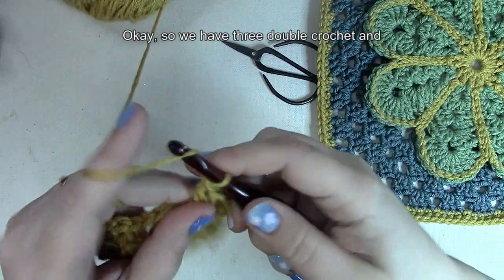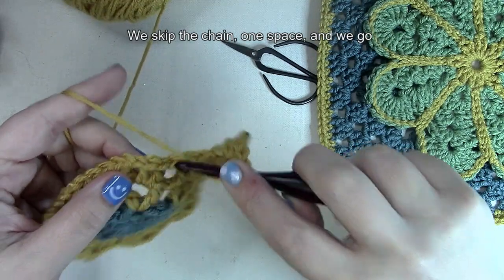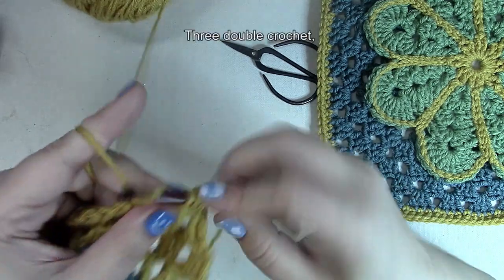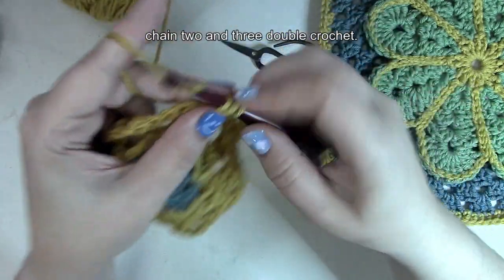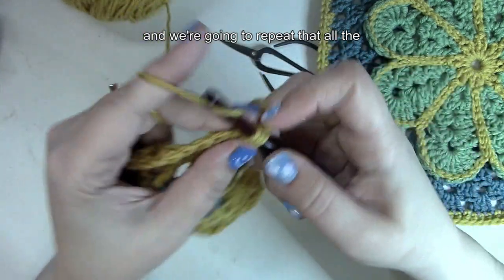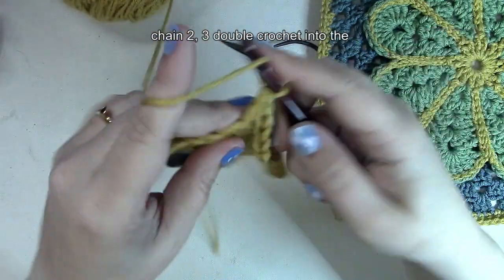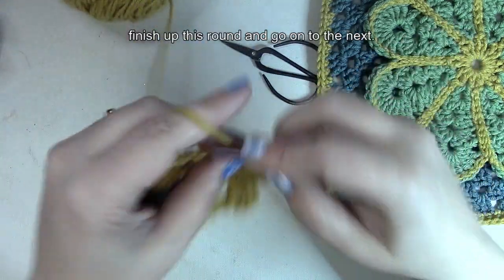Okay, so we have three double crochet and then chain one. And now we hit our repeat section. We skip the chain one space and we go into the next chain two space and we're going to put three double crochet, chain two, three double crochet. So there's one, two, three double crochet, chain two, and three double crochet. Okay, and we're going to repeat that all the way around. So we still have to do the chain one, skip the chain one, and then three double crochet, chain two, three double crochet into the next chain two space. Okay, all the way around, and then we'll finish up this round and go on to the next.